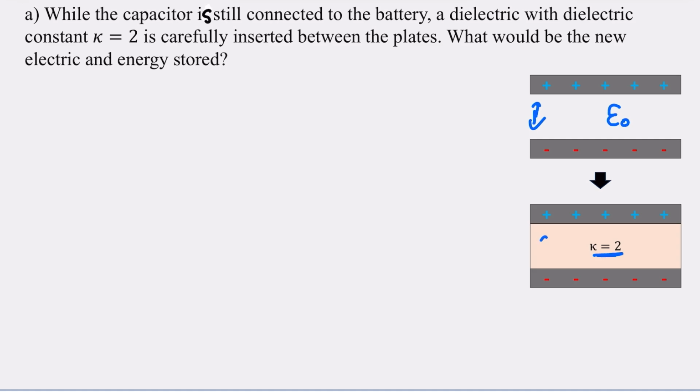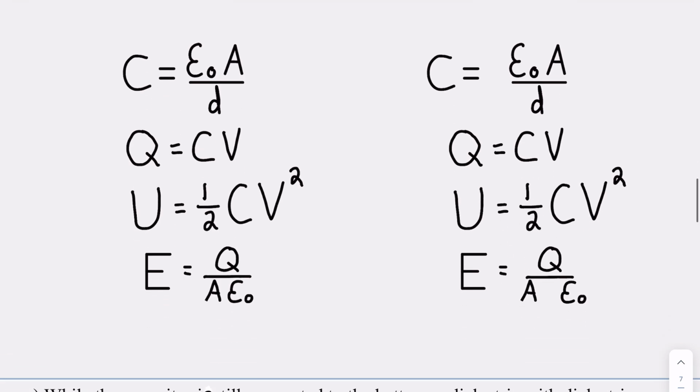So here the permittivity will increase to 2 times epsilon sub 0, which means that the dielectric can hold that field better, so you can store more charge on the plates, and the plates can be closer together without having dielectric breakdown. Dielectric breakdown is when charge jumps from one plate of the capacitor to the other. When it comes to the formulas, anywhere there's an epsilon sub 0 in the formula, the dielectric constant kappa can be added. So in this case, that's 2.